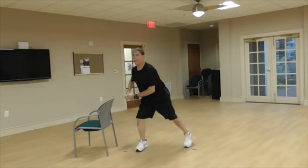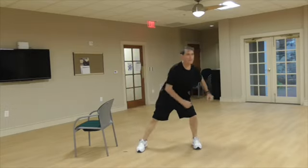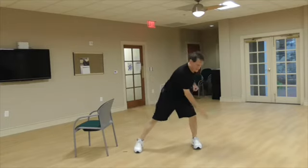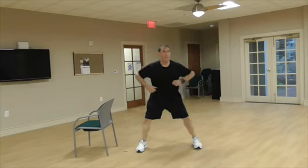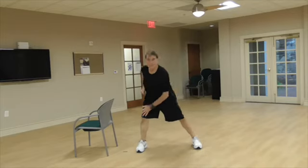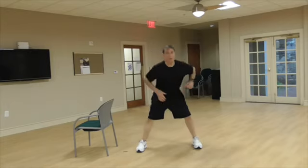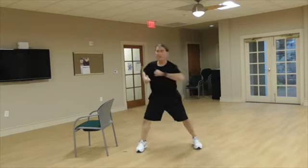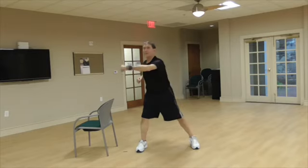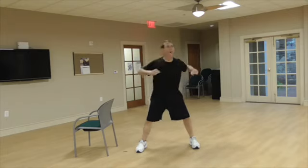Wider down, touch. Try to bend over a little bit. Do a little upper body work. Side, side. You can keep your feet stationary. 1, 2, 1, 2. Pull your elbow higher. Corner. Overhead.